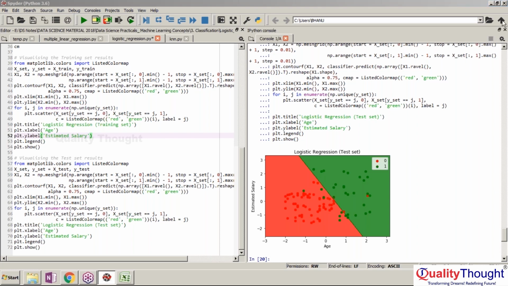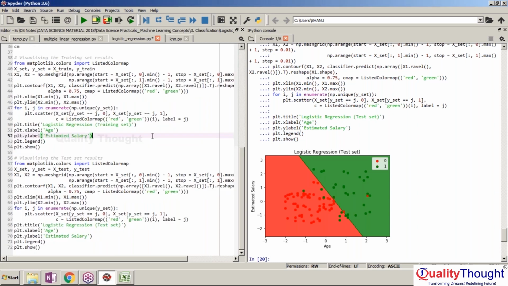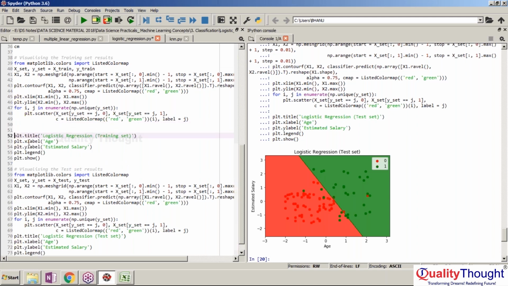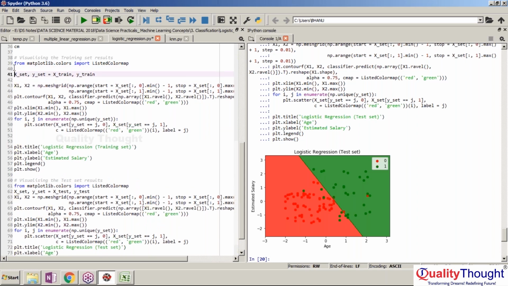Yeah, guys, see, I'm explaining you all this code, but while you are practicing, you have to type all this code by hand. And also, let me tell you one thing: when you are visualizing the training results or the test results, you have to go one by one. Why are we using these things? Because this is one-time stuff, guys. See, this plt.title is all simple stuff actually: title, label, legend, show. This is a small thing, and the main thing is what you are giving as x1 and x2, and how you are segregating your training data.